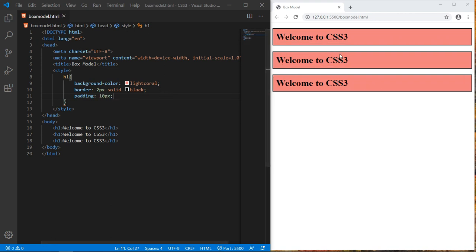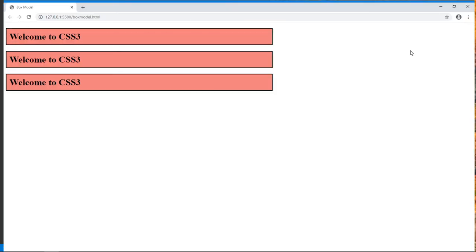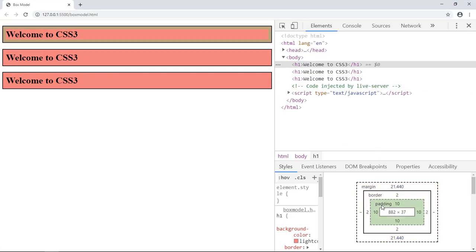Just save it. So you can see the size of the box has now increased, and if you examine the box model, you can also see the padding layer, the content, and then padding, and also you can watch the highlighting in the browser window, and then we have a border, and after that we have a margin, the distance between the two boxes. And in the next video I will explain the remaining box model concepts.